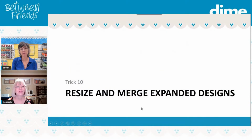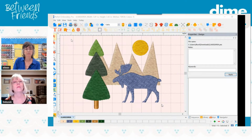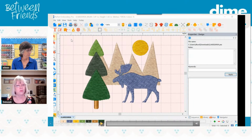Resize and merge expanded designs. Now, this is a feature that we use all the time in software, right? And Deborah, what do we mean by expanded design? If you were to look at the name of the design, it tells you the format. Even a PES file or a VIP file, that's what we mean by an expanded design. It's a design that's ready to go to the machine and stitch.